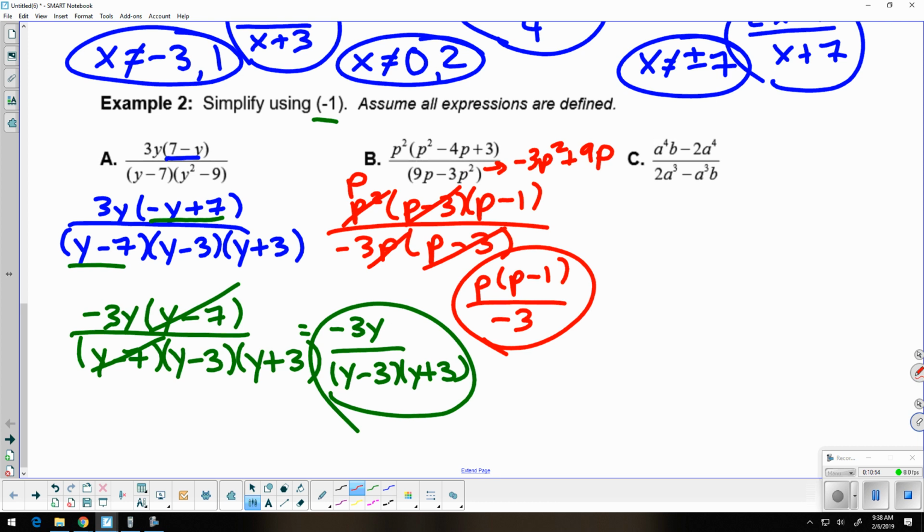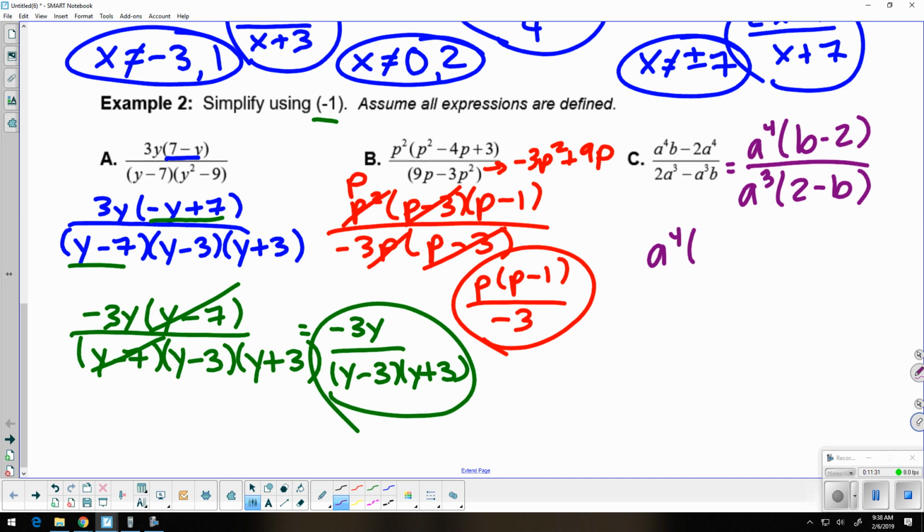Okay, so similar idea for the next one too. So for c, last one, I'll change my color again so it stands out. On top, I'm going to go ahead and take out my GCF, which is a to the 4th, and then I have b minus 2 left. So it looks like we're going to do the same for the bottom portion too. Take out the GCF, which would be a cubed, and now we have 2 minus b. And again, you can see that those two are very similar, the top and the bottom. Looking at those two binomials, b minus 2, 2 minus b, they're similar, but they're not exactly the same. So what I'm going to do is in my denominator now, I'm going to fix it. I'm going to keep my numerator.